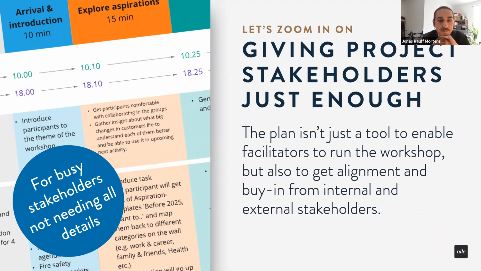Secondly, it's about giving project stakeholders just enough detail. We had the problem with the way we were previously planning workshops that it could feel a bit overwhelming. And that could mean a couple of things. It goes back to knowing your stakeholders and who you need to brief on how the workshop is going to be running, as well as what level of detail they need and what they are comfortable with.